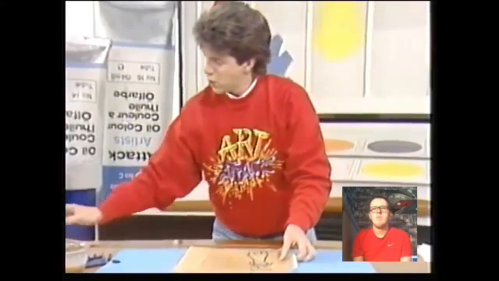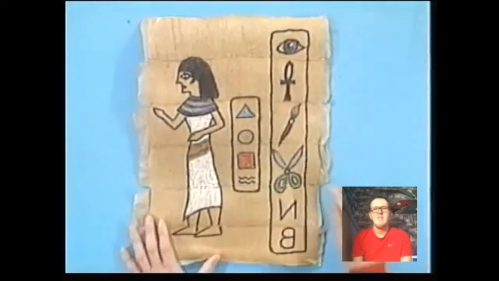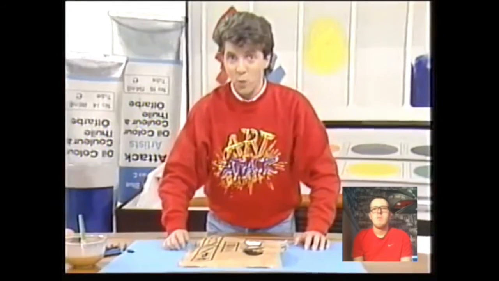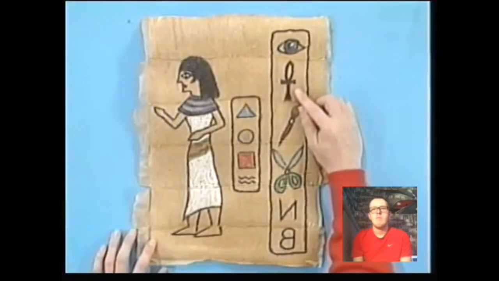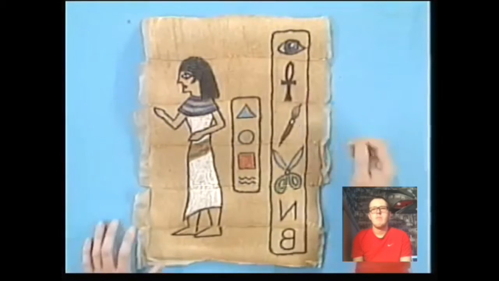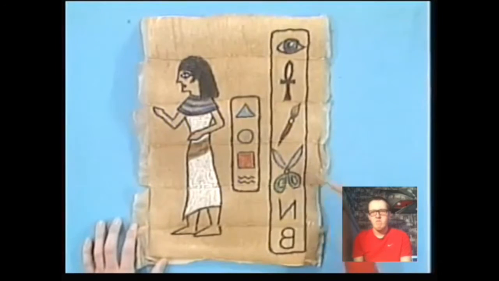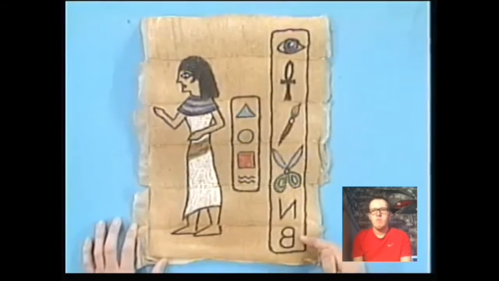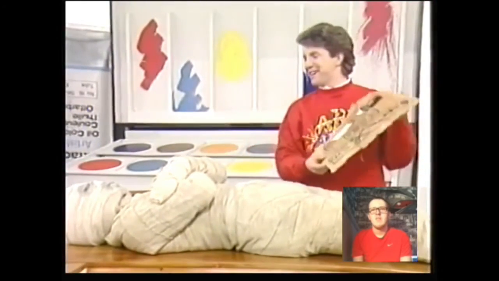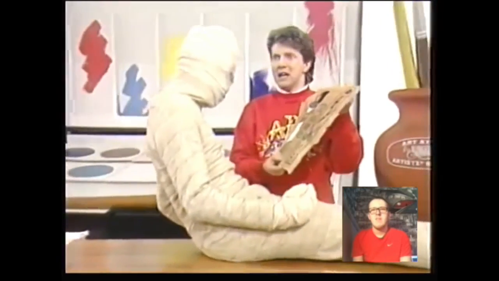When you've finished it, color it in completely, and it will look something like that. As you can see, I've decorated it here with some ancient Egyptian symbols. Well, actually, only one of them is Egyptian. That one. I'm not too sure what it means, but they used to write about their lives, and their families, and friends, and even their hobbies. So what I've done is I've put in a paintbrush and scissors for my hobby. And another good idea is to put in your initials back to front, and there's some more symbols. And there it is. Some mummified Egyptian art. Try it yourself. And when you've finished it, show it to your mummy. What do you think? Dead nice.